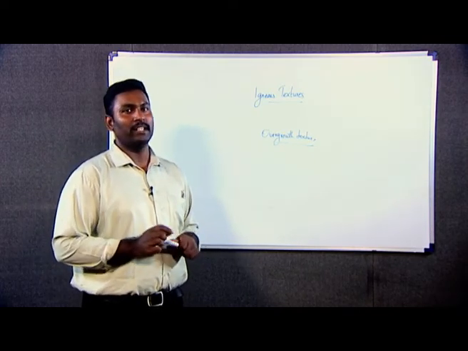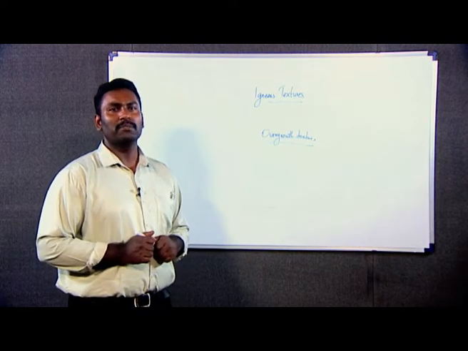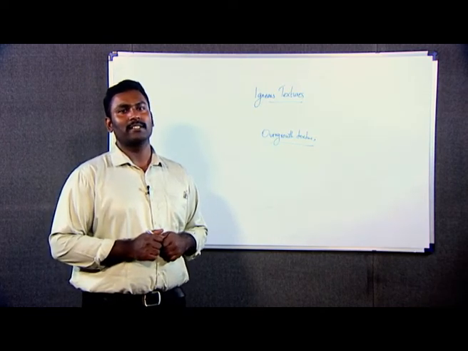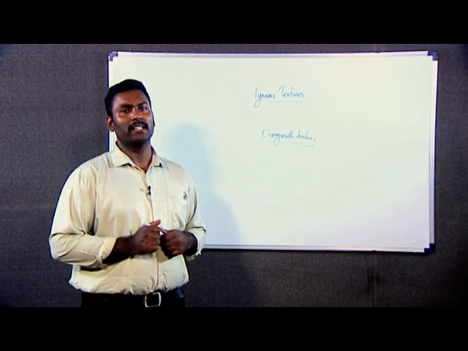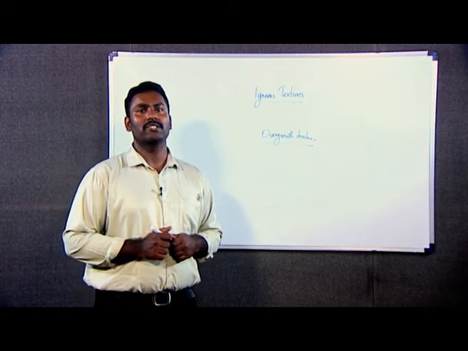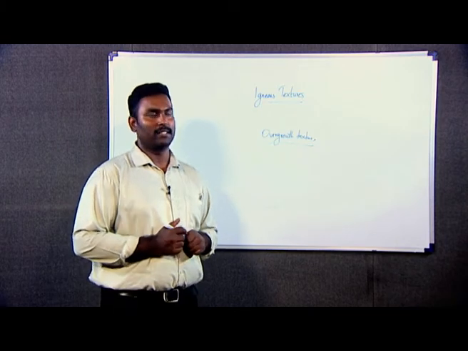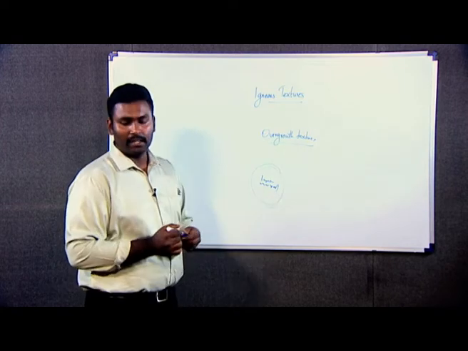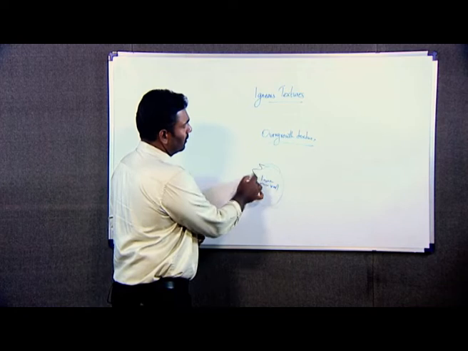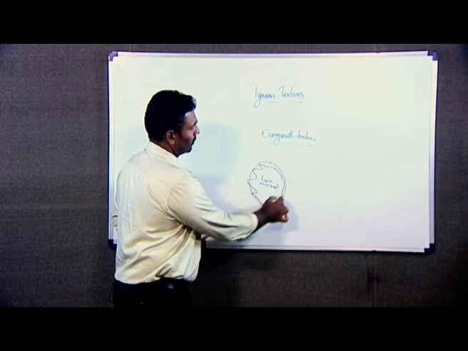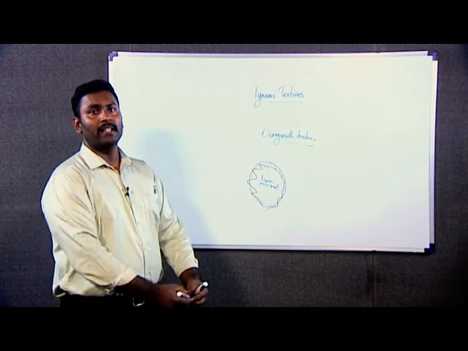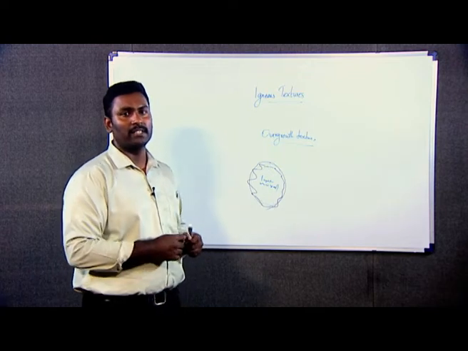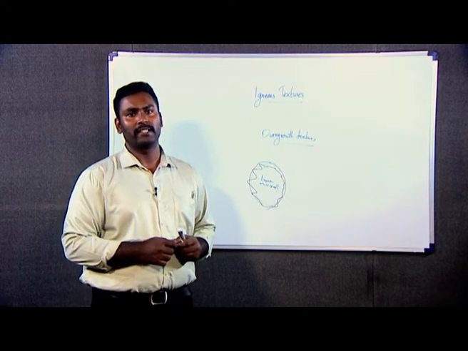Corona texture is another important type of overgrowth texture, in which a crystal of one mineral is surrounded or rimmed by one or more crystals of another mineral, and then the texture is termed corona texture. This texture is generally formed as a result of incomplete reaction of the inner mineral with the fluid or melt. As you can see, this is the inner mineral, and around this inner mineral the new mineral has been overgrown, and that texture is known as corona texture. There are two types of corona textures. The first one is the Rapakivi texture, and the next one is the Kelyphitic texture.